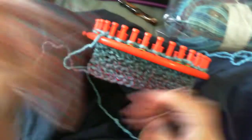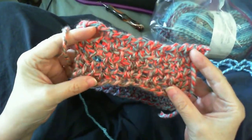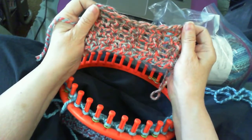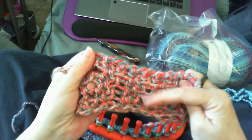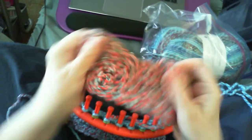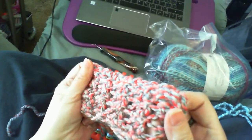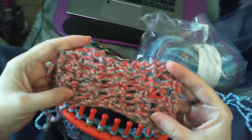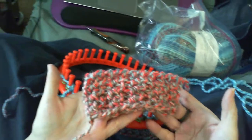I had worked this up in this swatch, and this is Mary Maxson Marvelous Yarn — I think it's called Sweet Stuff or something, but I don't have the label. This is what the good side looks like, and it's certainly no slouch, but I didn't think it was showing the pattern very well because there was so much color. The right side is what I really like and what looks like Novas, but it's hard to see the pattern in this color. I liked the texture in the pattern, but not what the color did.